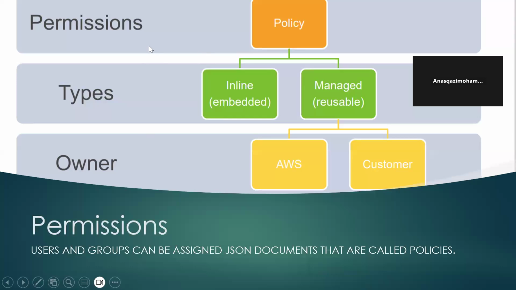Now, policies in AWS are divided into inline as well as managed policies. Managed policies are AWS managed and customer managed policies. Inline policies are for when you want a person to use a particular EC2 server, and in that EC2 server you just want them to use that particular resource; that's where you use inline policies. So even in EC2, if we want that user to only use that particular service, we create an inline policy. Managed policies are reusable. They are provided by AWS, which are called the AWS managed policies, or the customer managed policies as well.